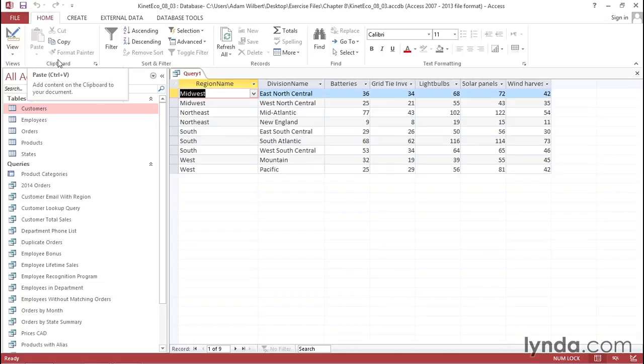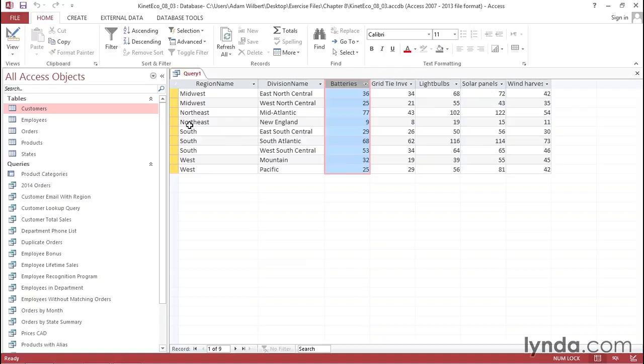Now it makes it much easier to compare various product lines. For instance, our batteries are all represented here, and just looking down this list, I can compare batteries for each of our divisions. If I wanted to look at how each individual division was performing, I simply look across the row. Now, crosstab queries are just another way to view the totals query's results. And the things that we learned about totals queries earlier still apply here.